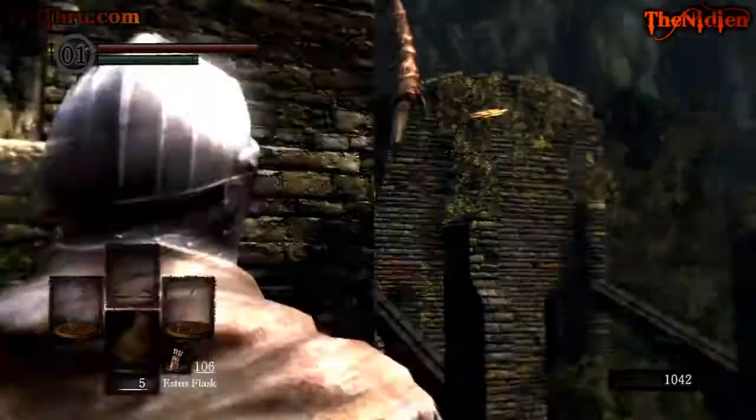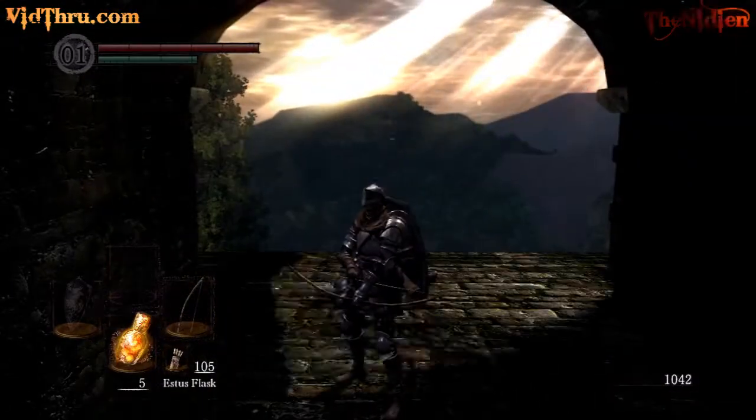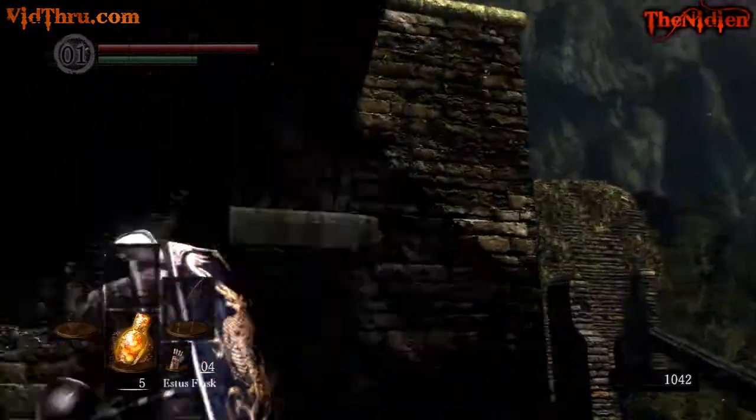Now the Drake Sword is by far the best weapon I've found so far in the game. I'm sure there's better weapons as we go along, but the Drake Sword has minimal requirements. It has like 16 strength for requirement, and then you can just pretty much one-shot a lot of things.